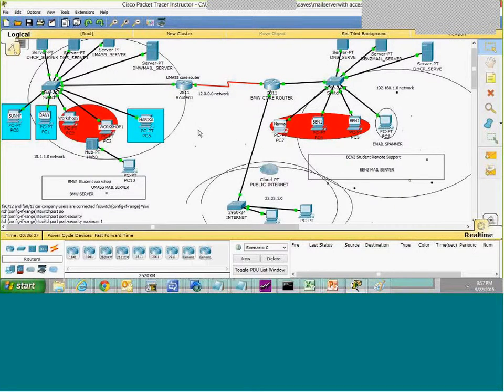It's hanging. Okay, check your internet once.